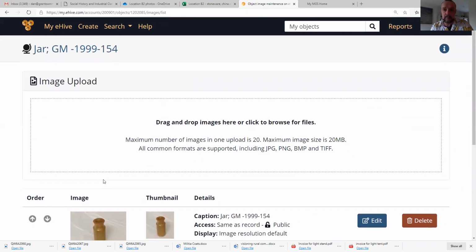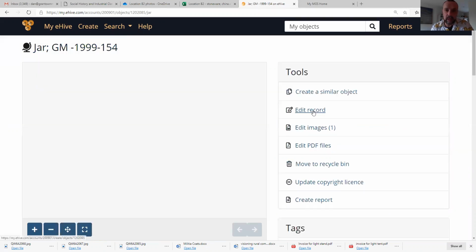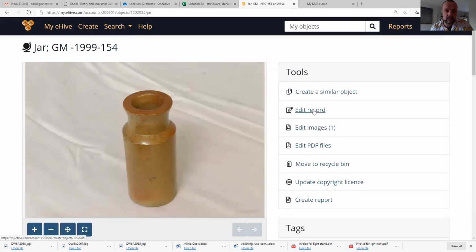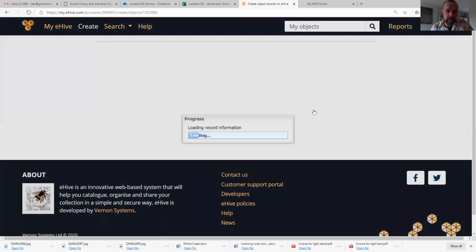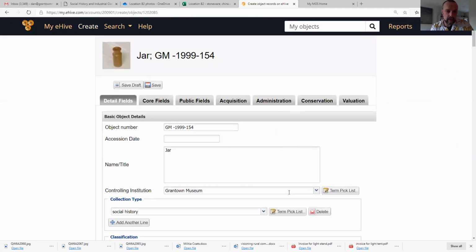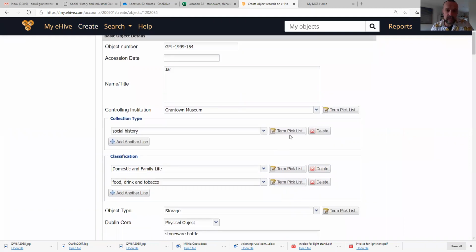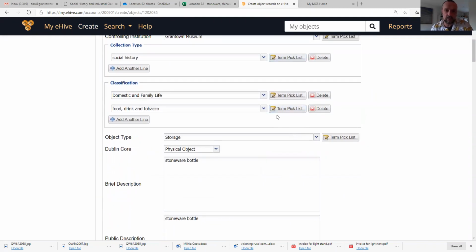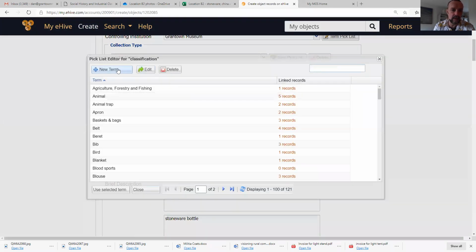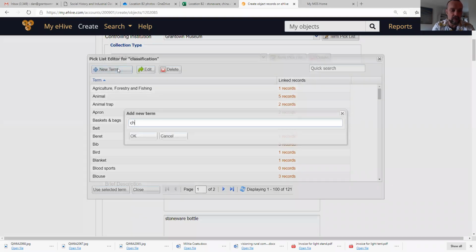And actually, one last thing that I am going to do while I remember. So let's go back into this record. I'm going to edit record. Put in each term pick list, not the social history one because you shouldn't have to check that. Certainly in classification, a new term of check.